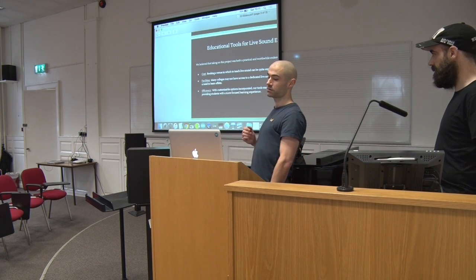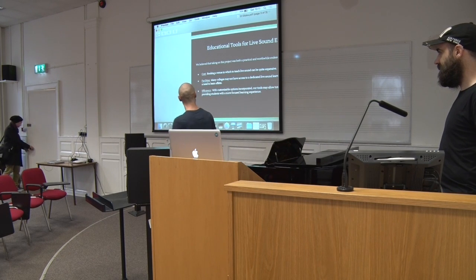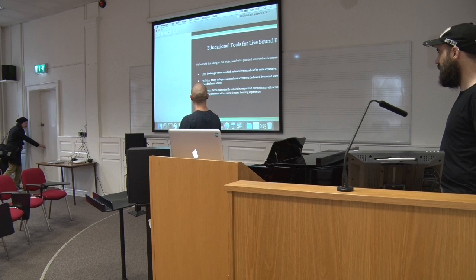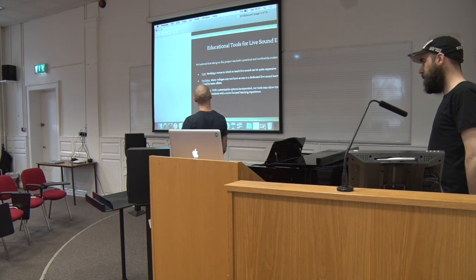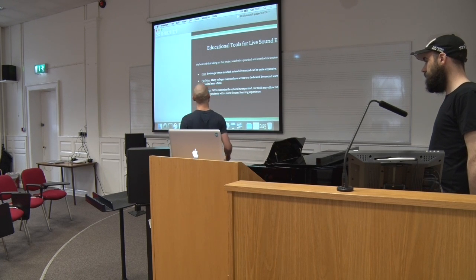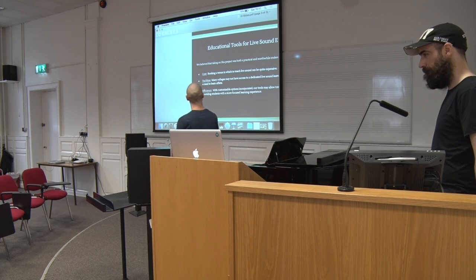The reasons we wanted to build these were these factors. The cost of booking a venue to teach live sound can be quite expensive. Facilities: many colleges don't have access to a dedicated live sound area, and there might be a need to learn off-site. Luckily, we have the Button Factory in our college, but other schools mightn't.